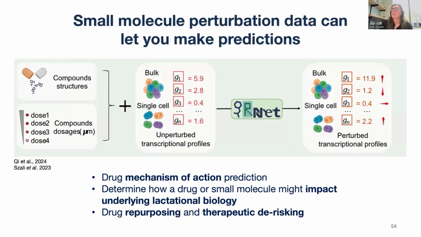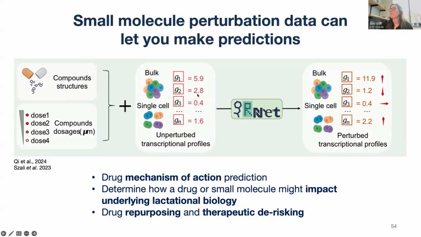And so, small molecule perturbation data has been tremendously useful to the field of drug discovery. These are data sets where you can take usually small molecules, as a function of different doses if you'd like, and then expose cell types, and these are usually cell lines, to these compounds, and then measure some sort of response, some sort of perturbation, whether that's a functional readout like proliferation, or something like transcriptomics or a transcriptional signature. And so that's the image that I'm showing here. And you could do this again with bulk or single cell data.